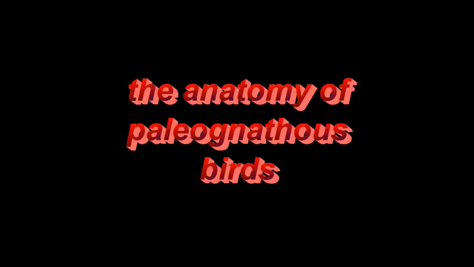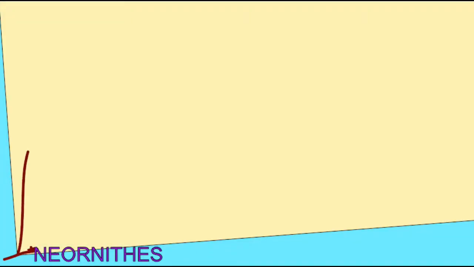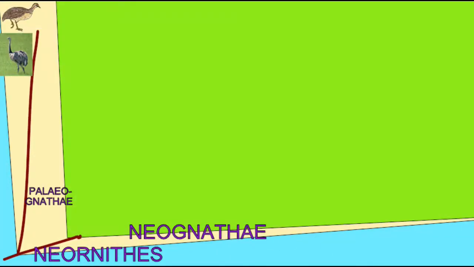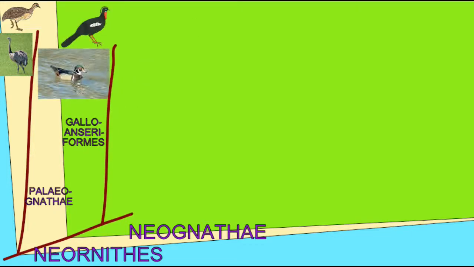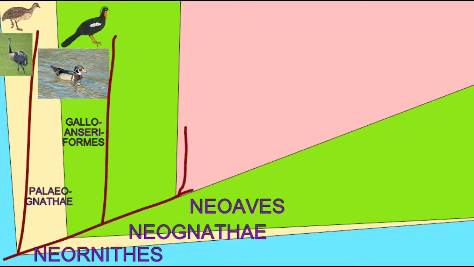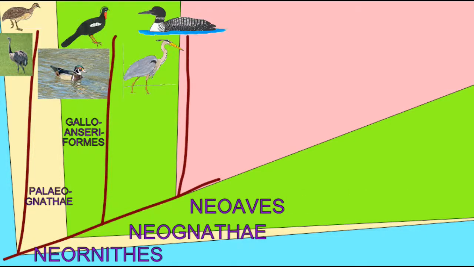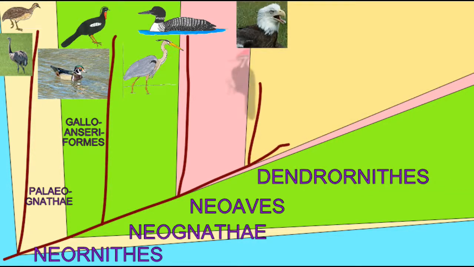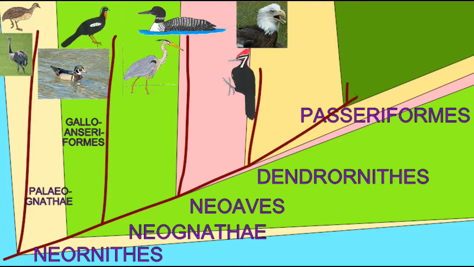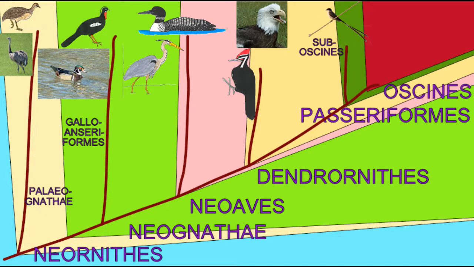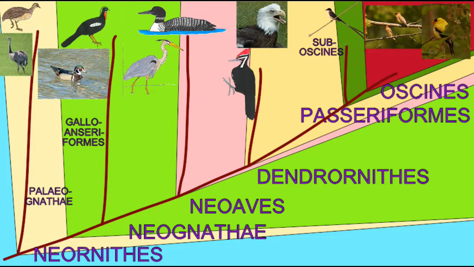Of the birds alive today, which is the most primitive group? In the family tree, which includes modern birds, which is the most basal branch? That would be the branch leading to the paleognathous birds, or old-mouthed birds, a group which includes rheas, ostriches, emus, cassowaries, kiwis, and the flying tinamous, in addition to extinct moas and elephant birds.